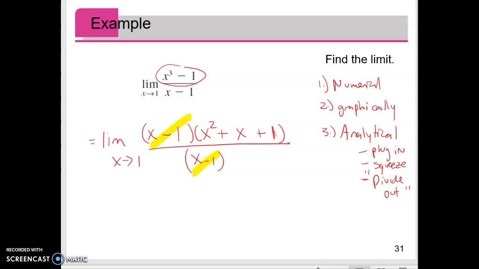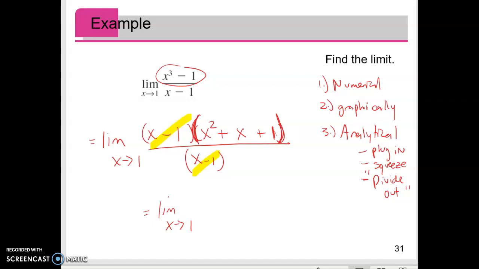Right? This rational function has domain all real numbers except x equals 1, and that's the point we're interested in. But if you remember what's happening when x equals 1, there should be a hole in the graph, right? That's not an asymptote. So when there's a hole in the graph, we have a limit there, right? So that means that I can find the limit by plugging it into this piece. What would happen if we canceled it out, right?